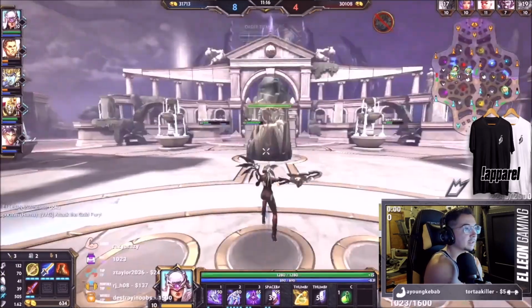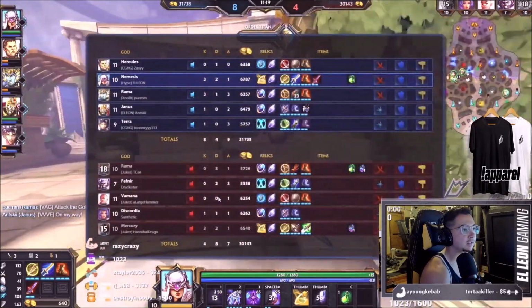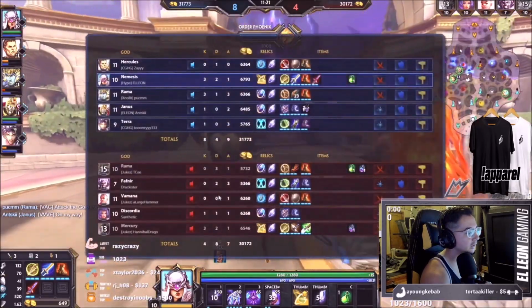So, Merc dies too, though, at the end there, because he gets picked off on that late rotation, and we go back to gold. So that's really good for me.